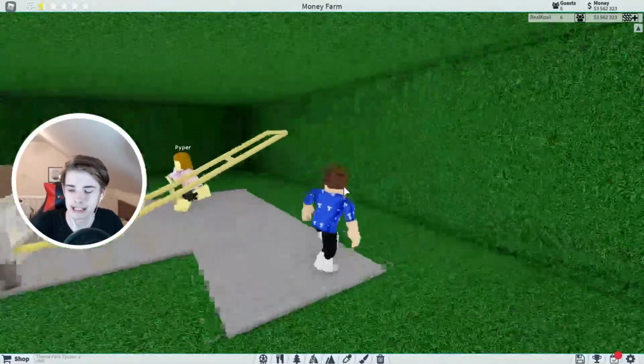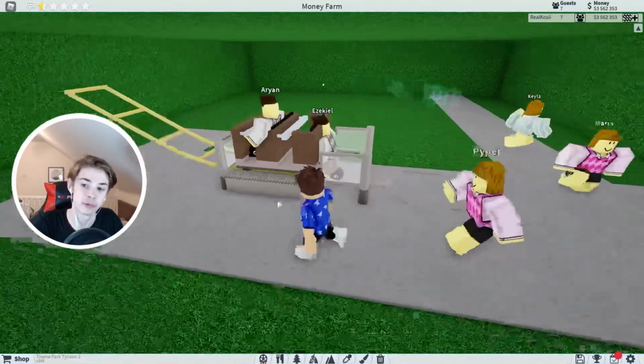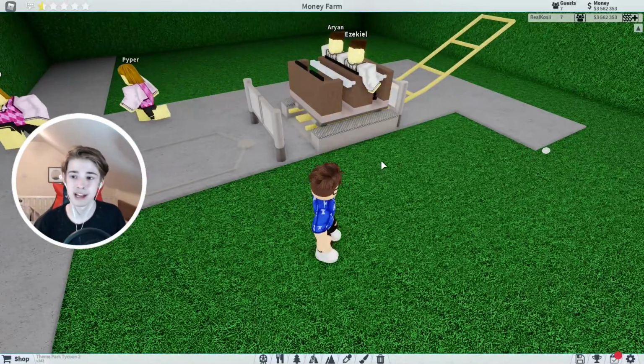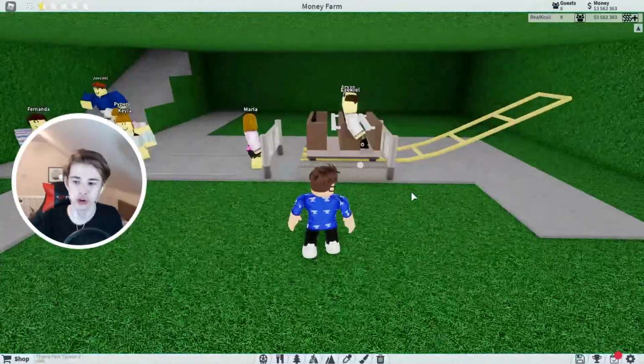And when I actually put all the scenery in right here, this excitement rating and stuff will go way up, and this will be much more attractive. Although you don't even really need to do that to actually make people ride this. I mean, you can see right here, people are already riding this. It just means that you'll get a little bit less money out of your money farm right here. So we're just going to do this right here.